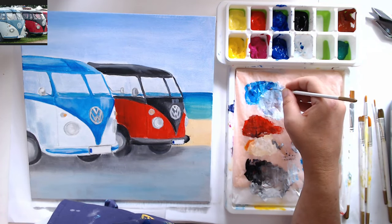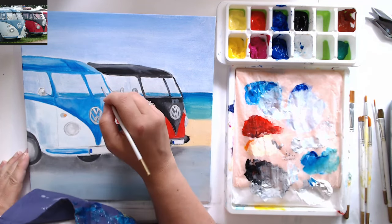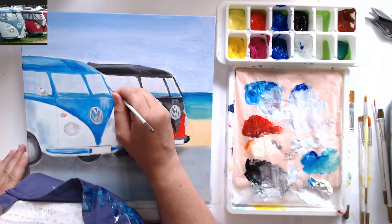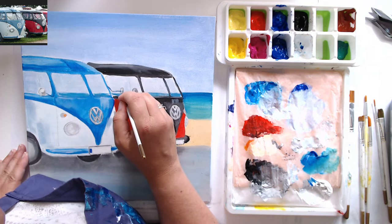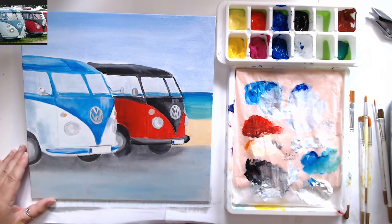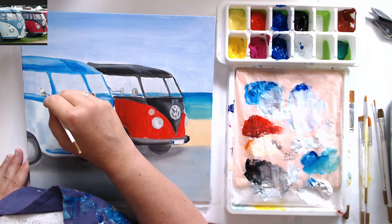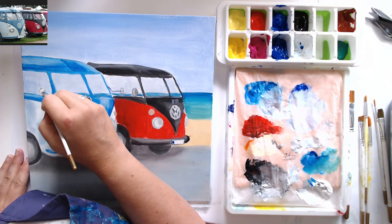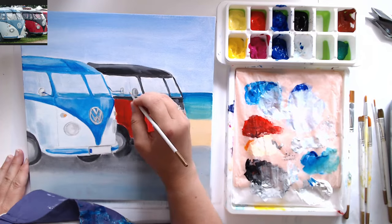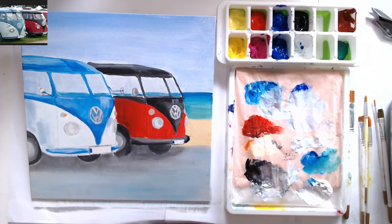Just mixing those two blues. Get a nice point on my brush by twirling it. Come down and across. There we go. And just put a blob there. And actually that comes behind that light. So I need to draw it coming from there. I'm going to get a little bit of a blob of a pure colour and drag that down from the point at the back. If you see what I mean, it kind of shows that that's completely the back of the mirror.